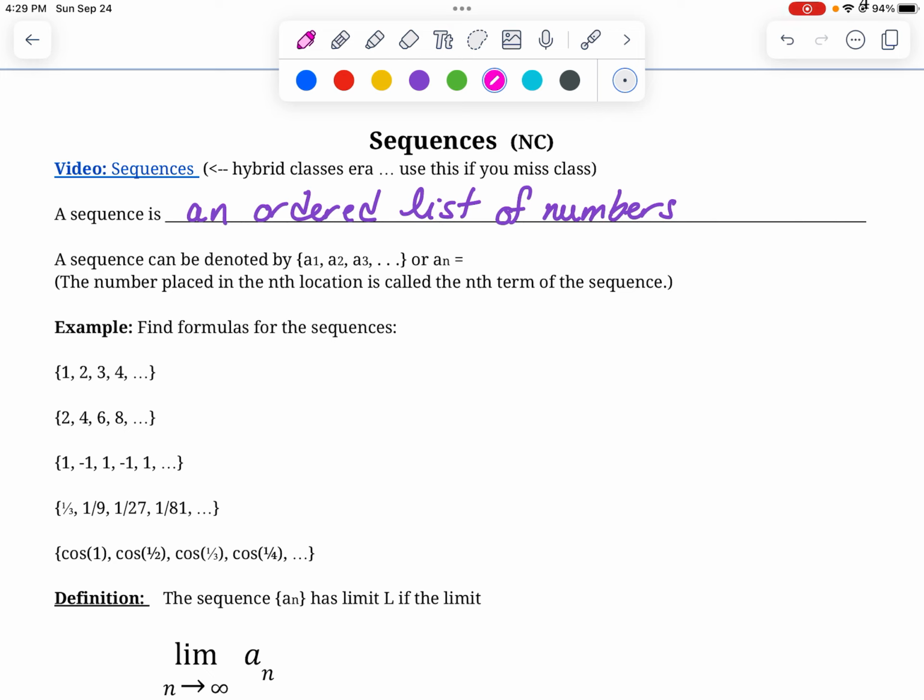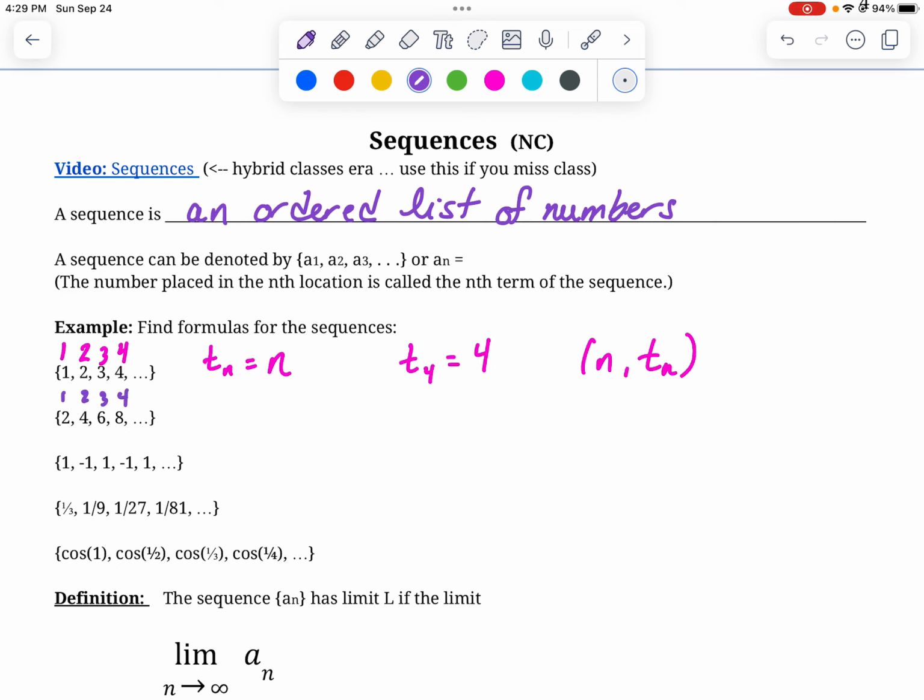But the real task here when you want to write an explicit formula is to say, well, this is the first, second, third, and fourth term, and the position of the term matches the value of the term. So a way that I would write that mathematically is this. Now, the t sub n does not need to be a t. It does usually have a subscript, and the reason for that is this would allow me to then substitute in and say, well, t sub 4 is 4. Term 4 is the number 4. And so my two variables are n and t sub n, or it could be some other letter that isn't t, okay?